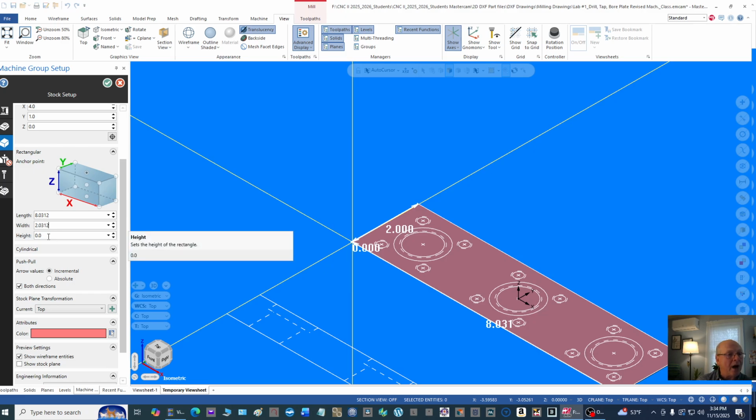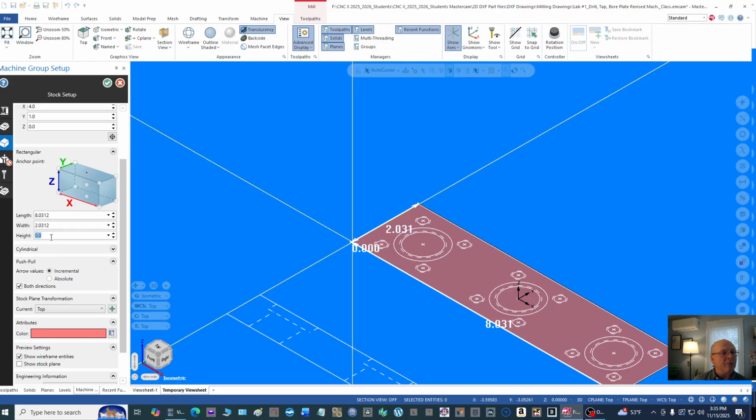And then for the height, since we're going to put this in a vise, and this is going to be different than the example you did in CNC 1, this time we're going to make this for real. It's going to be put in a vise. We're going to insert it in the vise at least 1/4 of an inch, and then we're going to machine this on the top, get everything done, periphery and everything, and then we'll go ahead and flip this over and machine the other side to height.